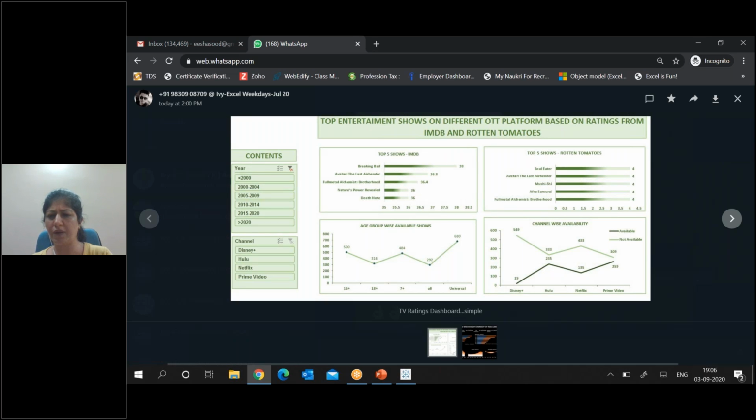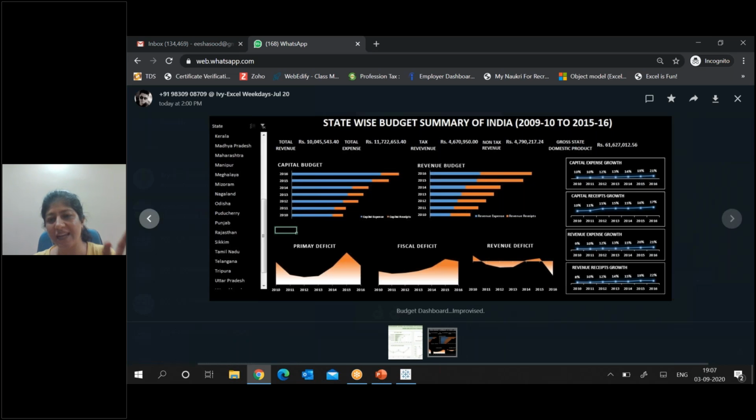TV rating is not shared with us. It would not be possible. I would have given you that as an assignment. So what was your assignment in dashboard? So you did not get any assignment? Not Tableau. This is not Tableau. This is Excel. Both the dashboards are created in Excel. Remember the pivot table slicers that we did? These are all slicer-based dashboards.